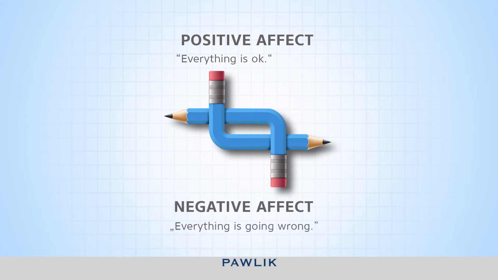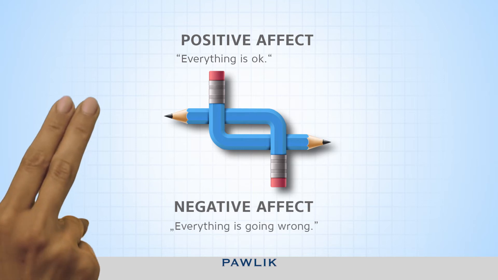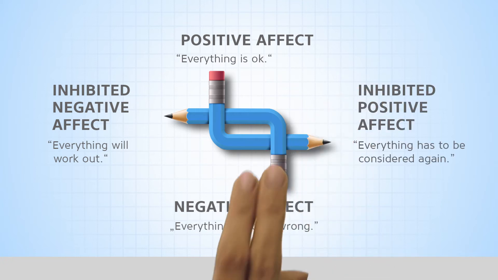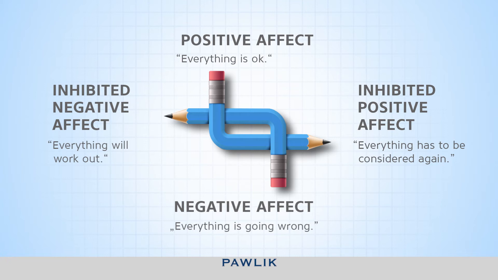Negative effect, in contrast, is a sign that things are not going well. People in a state of negative effect tend to want to implement avoidance strategies and are often excessively aware of things going wrong or not going to plan. In its inhibited form, negative effect manifests itself as relief or equanimity. Here, feelings of worry or fear have given way to a sense of assurance and an everything-will-work-out attitude. Inhibited positive effect manifests itself in curbed enthusiasm — we don't feel the same sense of anticipation and drive, but rather mull over our behavior or the situation in question and are hesitant and careful in our approach.